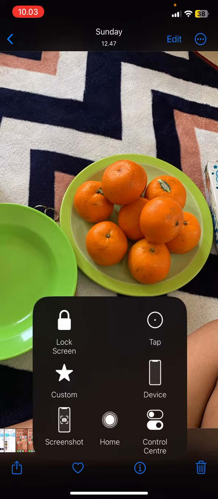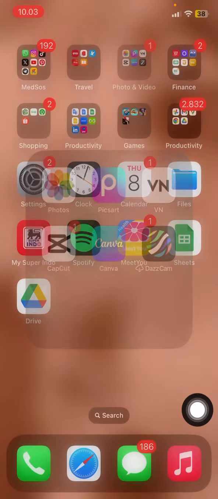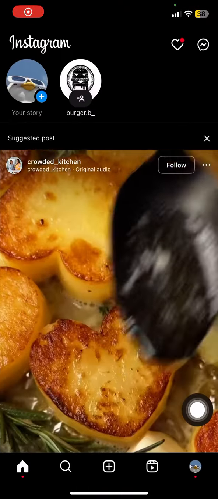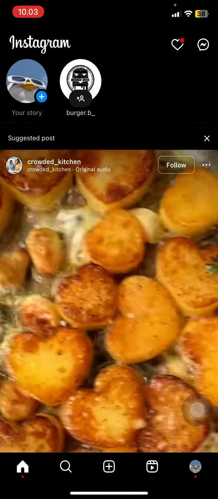And now you just need to go back to your home screen and open the Instagram application, and make sure that you are in the story section. If you are in the home section, slide your screen to the right side until you get this story camera, and here I will take the black background. So I will just take this picture, and I already got this black background.